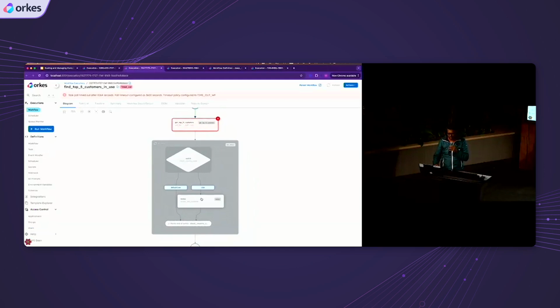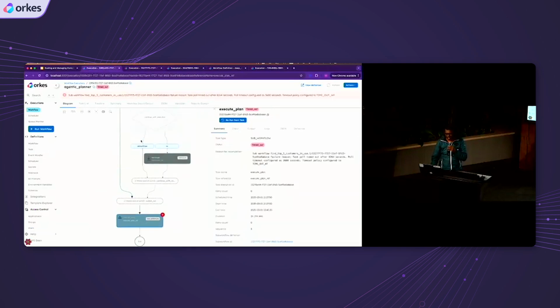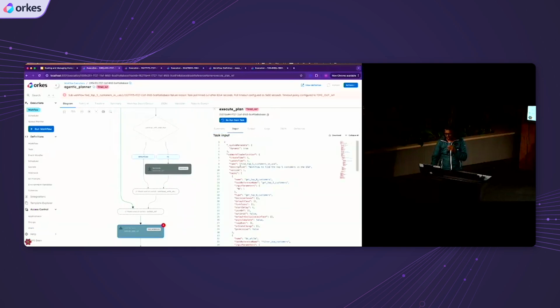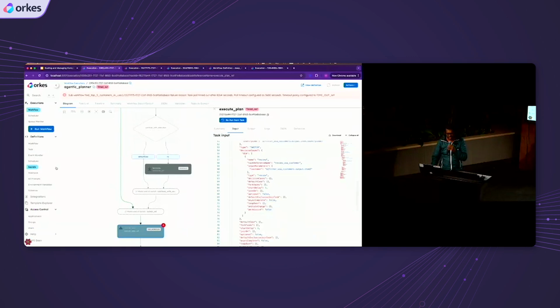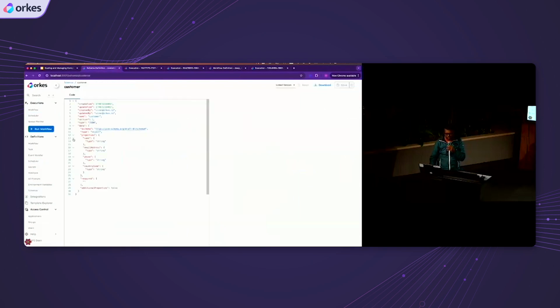Now the question is, how do you know, for this customer output, which field determines the country code? The way to do that is, when you look at the input, it also identifies the schemas that are maintained in the system. So there is the entire notion of maintaining schemas. I have a customer schema and I know that there is a field called email address, there is a country code, and then it can use it to do those things.